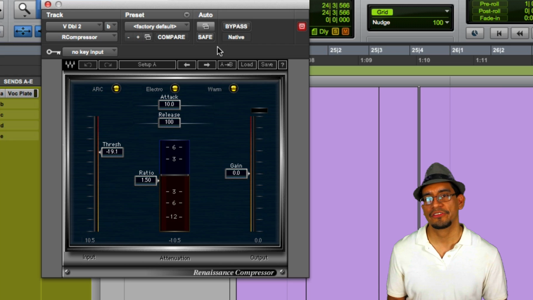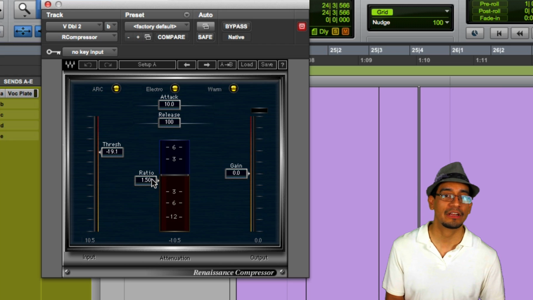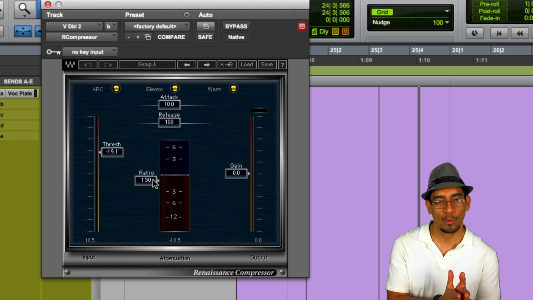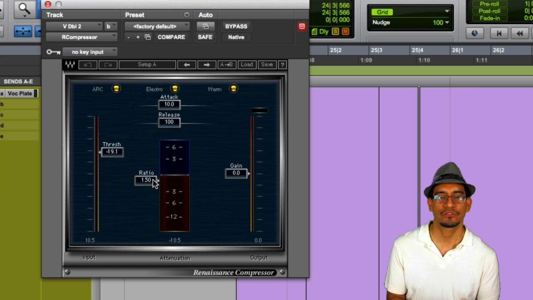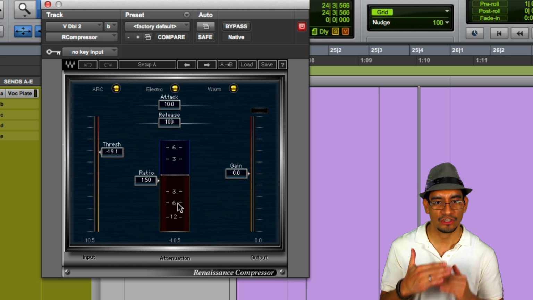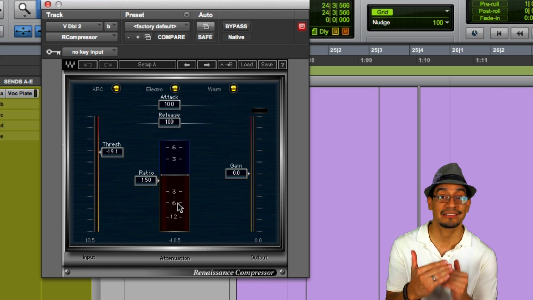Now, whenever you're compressing, if you use a low ratio like below 2:1, like 1.5 or 1.8, you're able to compress it more without sounding compressed. So by using a ratio of 1.5, I was able to compress it and control the vocals so that they can just kind of sit and fit right there. So check it out.